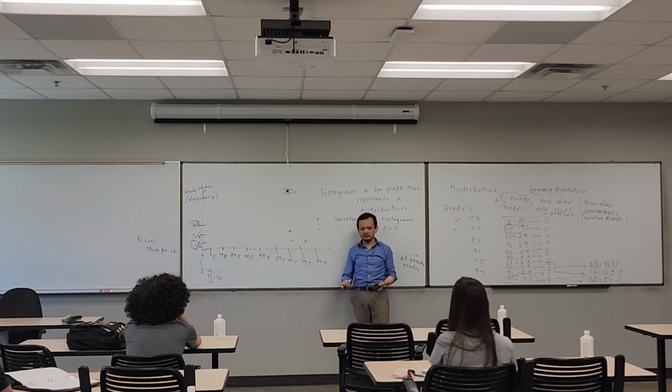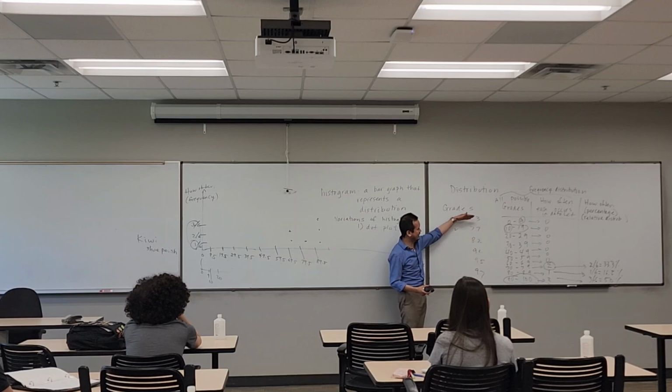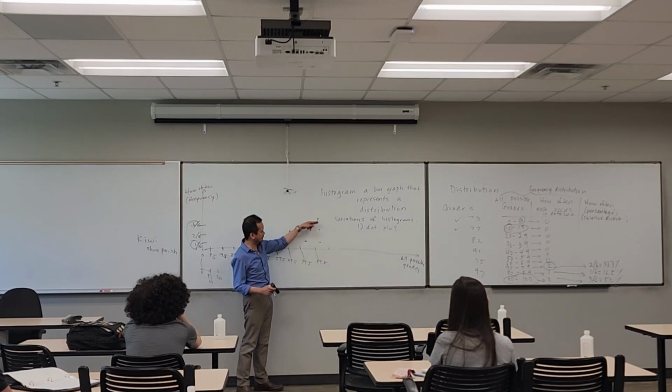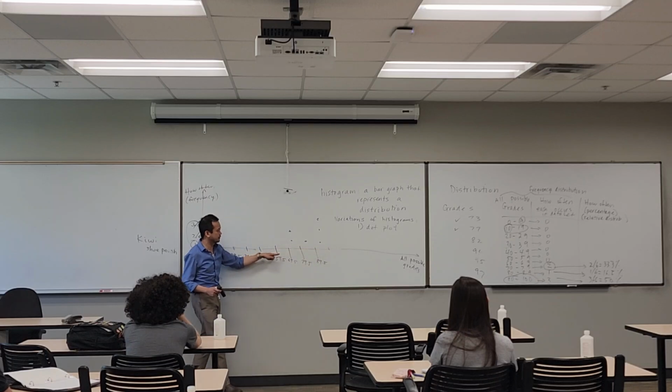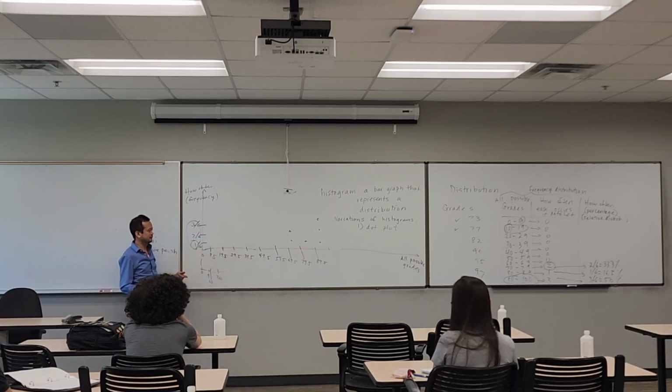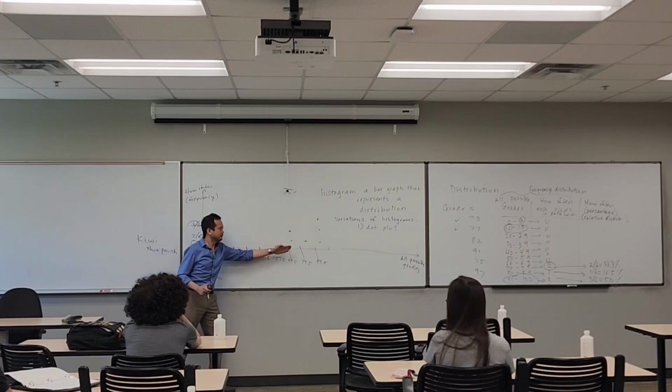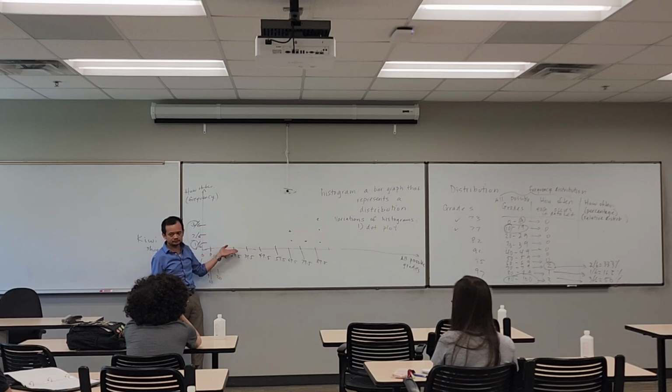I would basically need to do the same thing. I'd have to now go through again and ask, does this belong in the 80s? Does this? And then go through and make all the comparisons, and now I have to make 6 comparisons and go through that entire data set again. And I would have to do that for basically all the groups here. So how many groups are there? There's about 10 groups. So basically I have to go through the entire data set 10 times just to know the height of each bar.